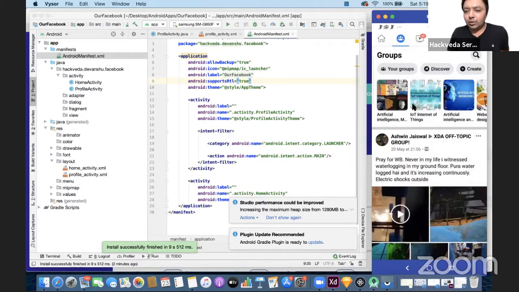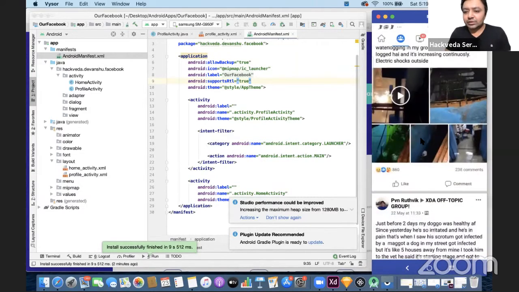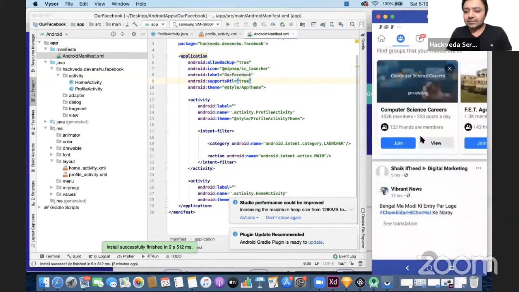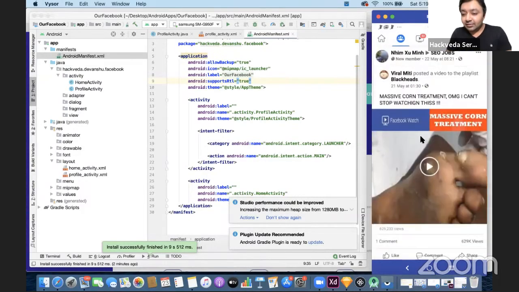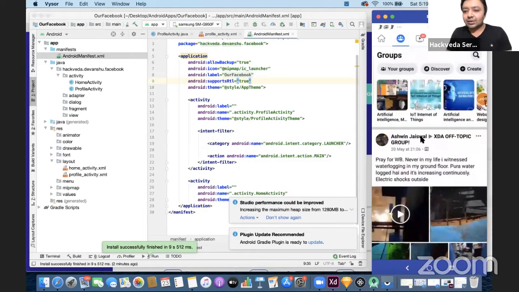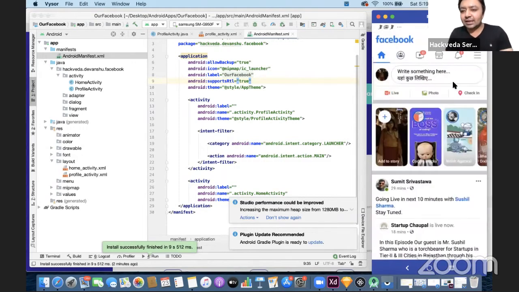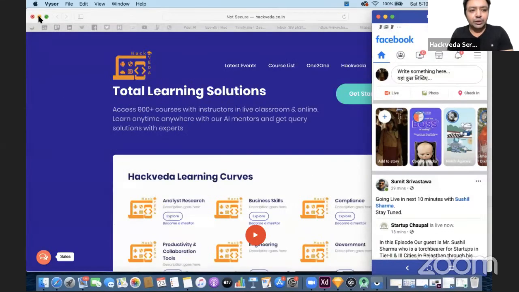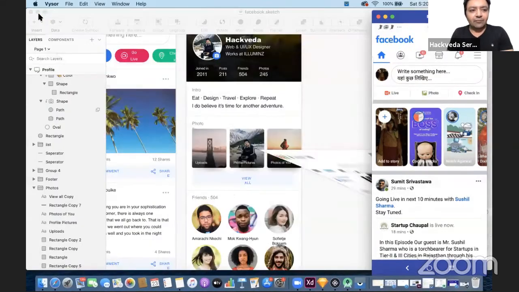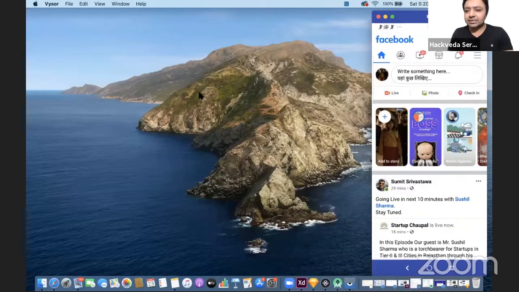So I think now the Visor application looks a little better to you. So this is our Facebook UI. Okay, so let's see. We have to design some layout somewhat like this. I'll go to home, and let's say I'll be designing something like this. So at the top, I have Facebook. I have certain views which we need to create. So let's say you have got an application and you have a view available, how will you design your custom application? Okay, so let's go for it.